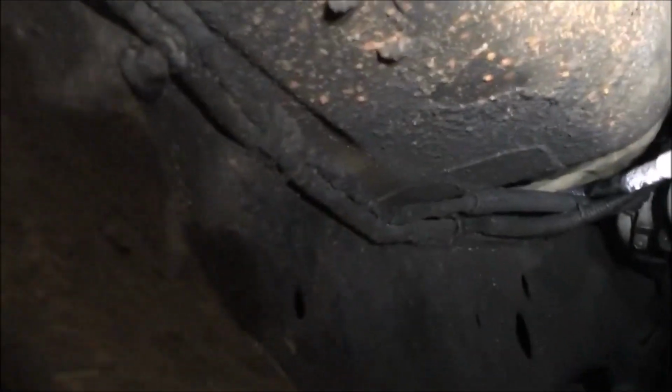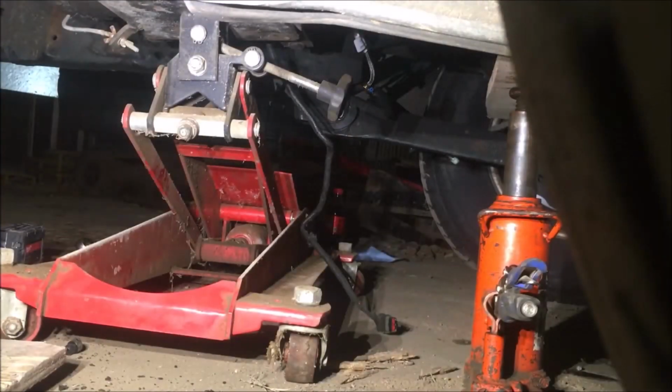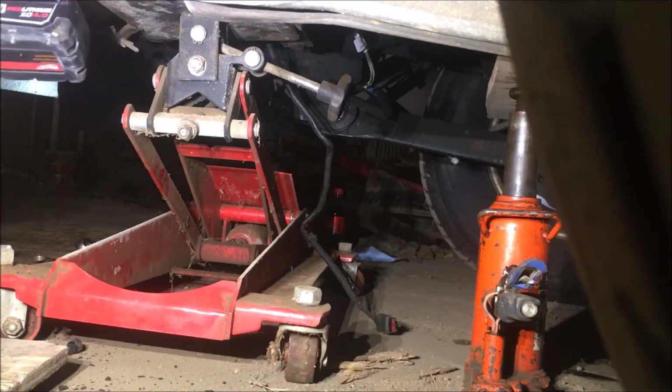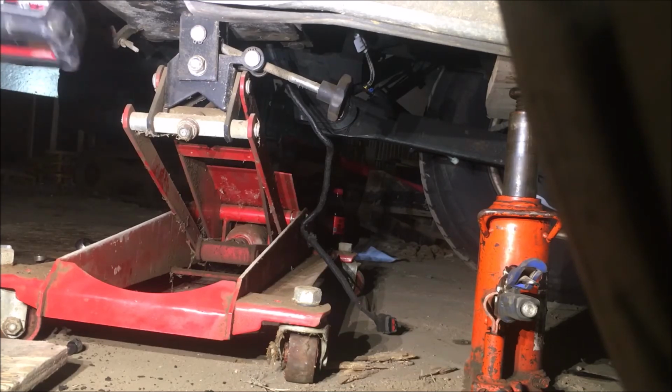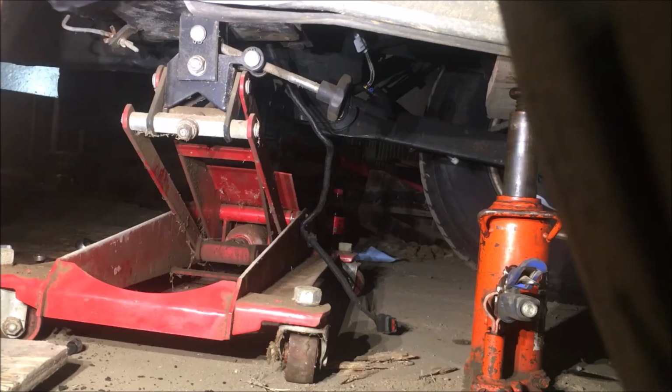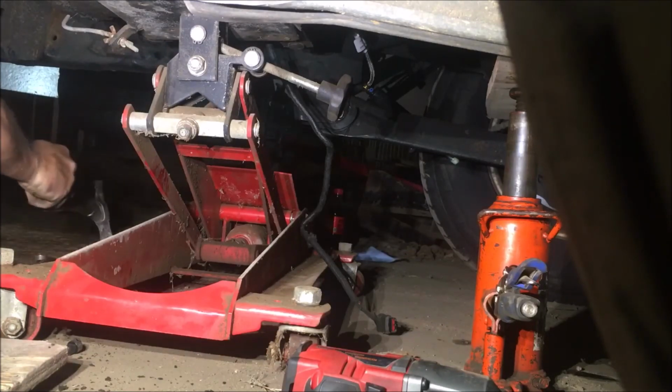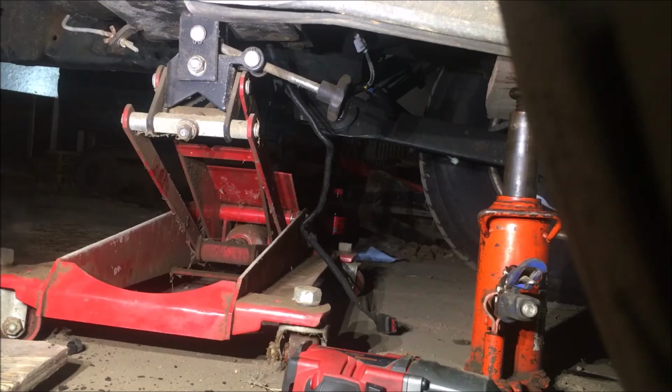It looks like I need to get some more tools. Every one of these bolts over here on this side is a different size. So you need a 9/16 here, and you need a 9/16 deep on the back side. Then the next one you need a 1/2 inch and a 5/8 deep, and then the next one you need a 1/2 inch on one side and a 3/4 deep. Well, we ain't gonna be able to do that over here. So I need to get that ratchet. Well, try to pull this top one by hand.